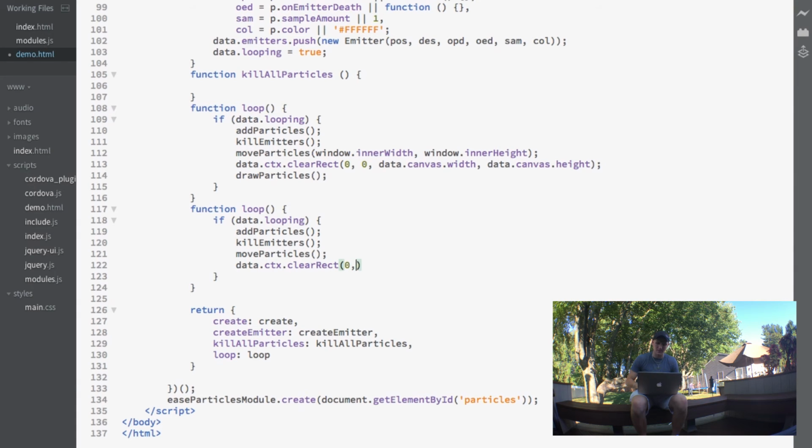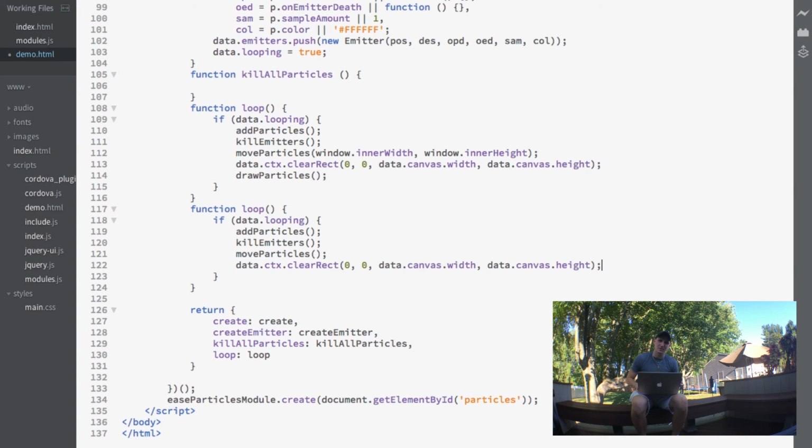In this case we'll say 0, 0 as in the x and y of where the rectangle starts, and then the width and the height of it. So we'll just do data.canvas.width and data.canvas.height. That'll give us the full screen, and we'll clear all that.